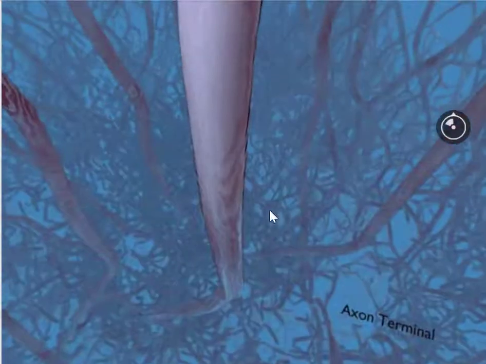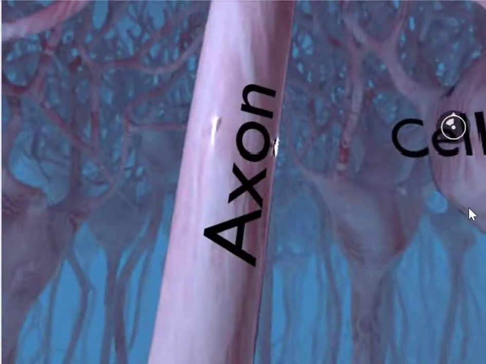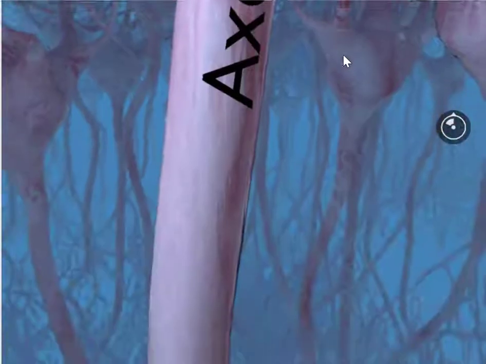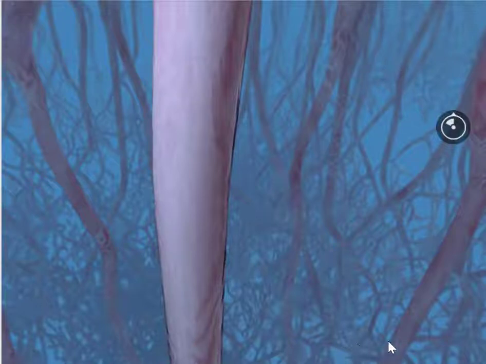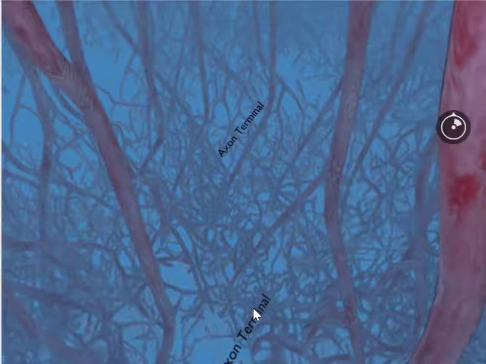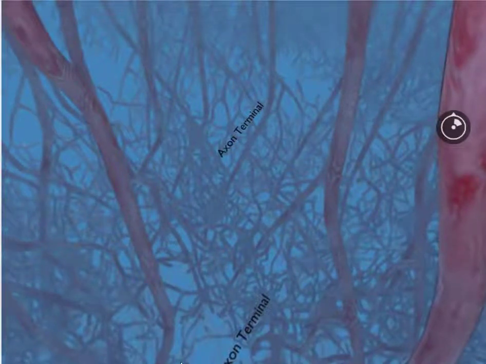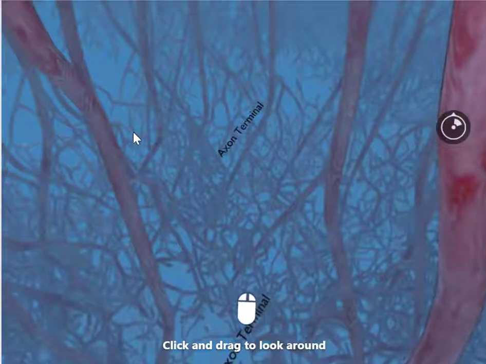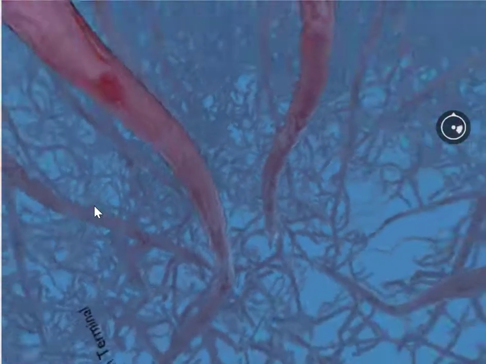So you can kind of see the layering that we talked about, or we will talk about later on. You can see this is one layer of cells here. You can see there's another layer of cells down there. See the axon terminals, see these axons going down. We'll talk in the anatomy section about how these are arranged in these columns like this.